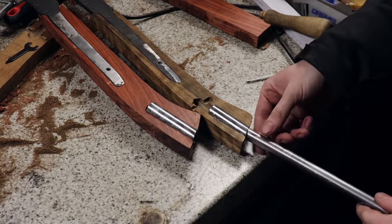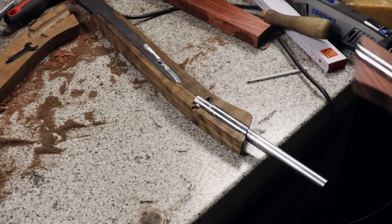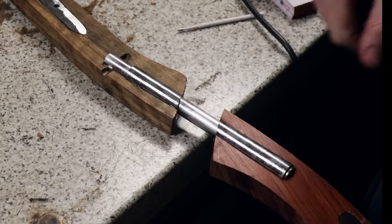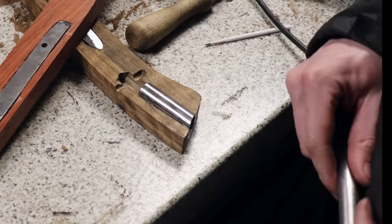And now the next thing I have to do is shorten this inner pipe, because as of right now, as you can see, it's a bit too long. Cut off 4.5 centimeters, or roughly 2 freedom units.